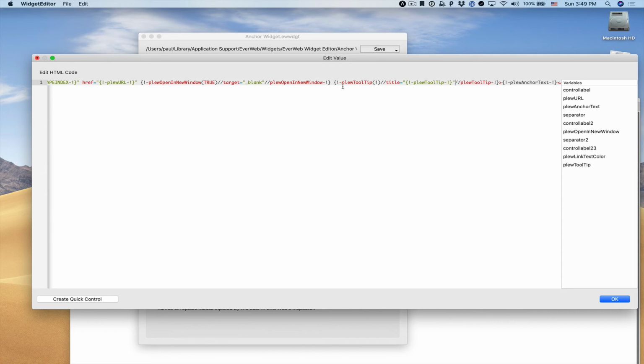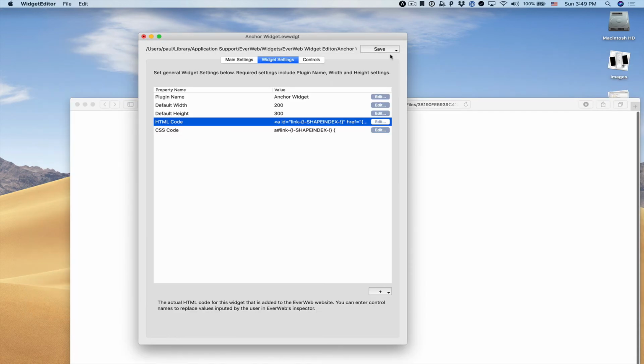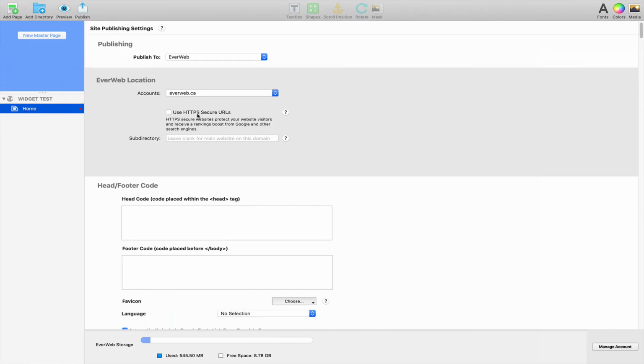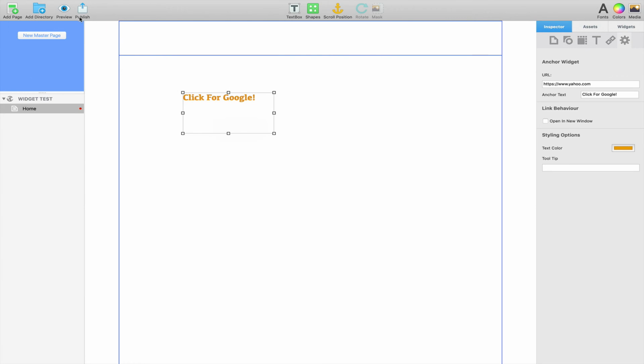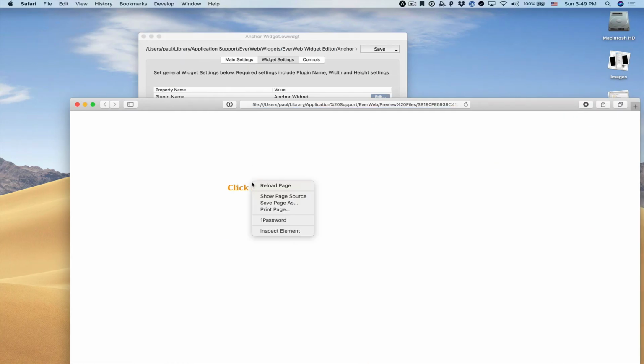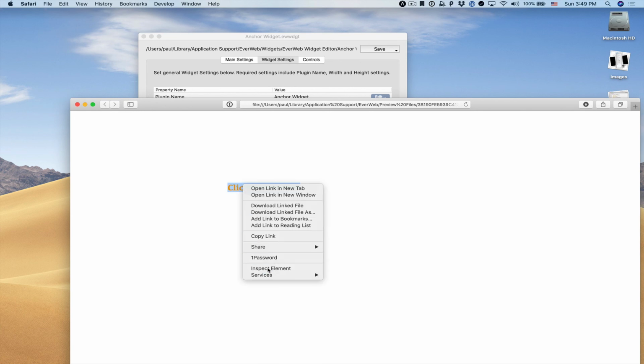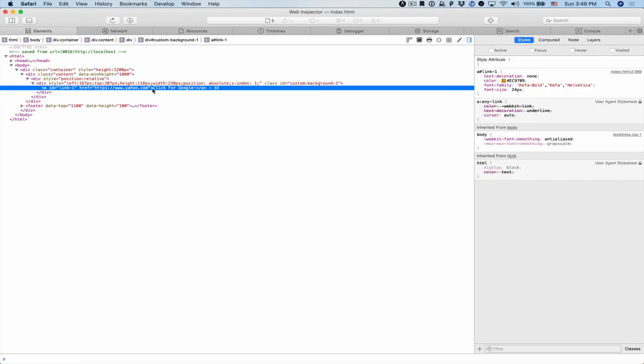And here's that extra space, so we'll remove that. Click OK, save our widget, go back to EverWeb, make sure we make a small change, and when we preview, we'll see that it's as if that title tag never appeared in our tag.